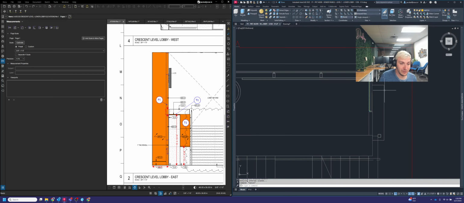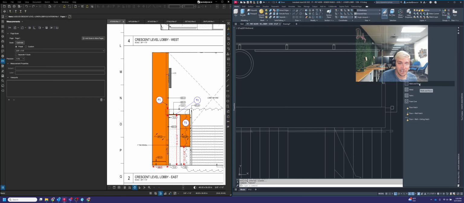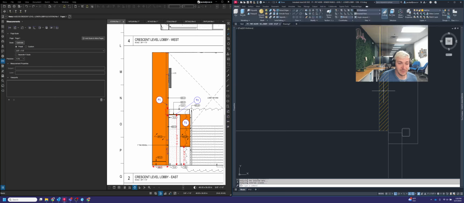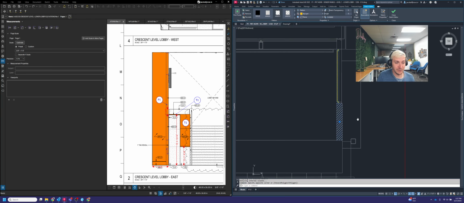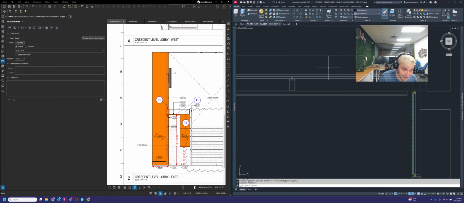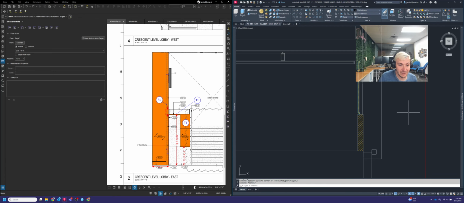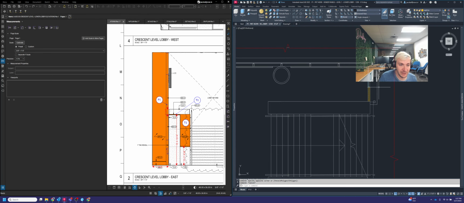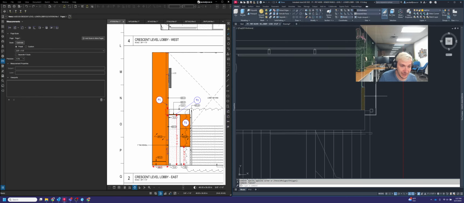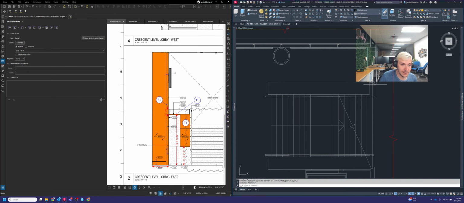And then what's left to do is throw in wall and floor hatch for all these walls. So you can just drag and drop that in. What I would suggest is that there are going to be some walls here that are glass, so you don't really need to hatch those. But some of these you should be able to hatch. That's actually supposed to be the railing there, so you really don't want to hatch that.